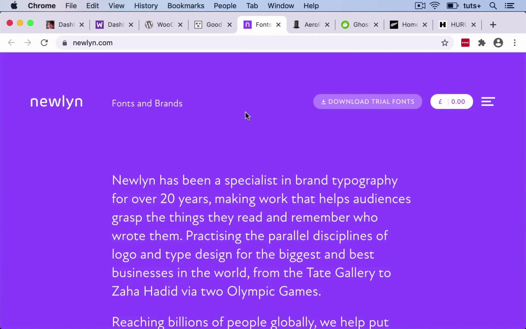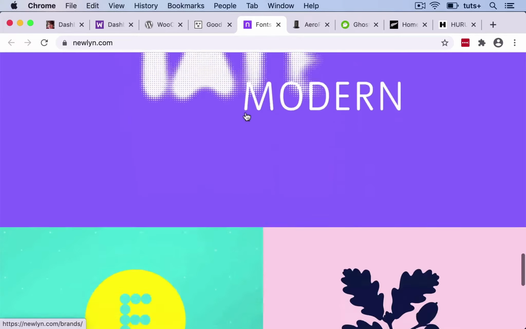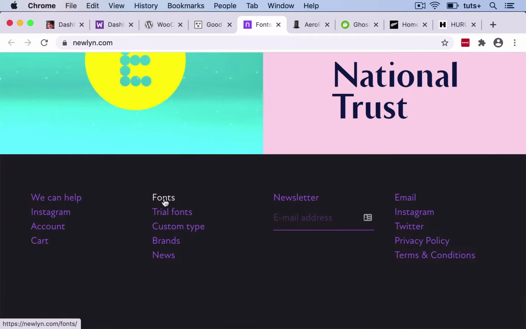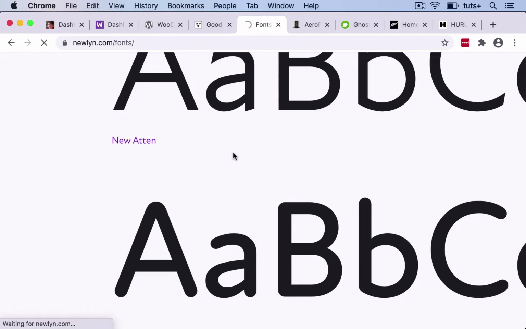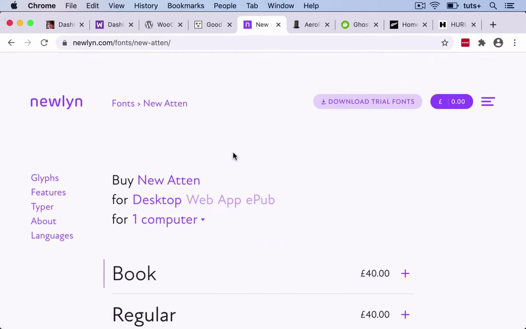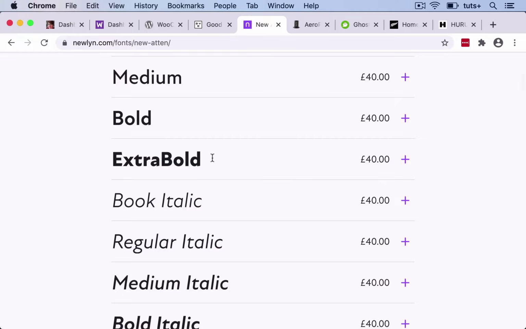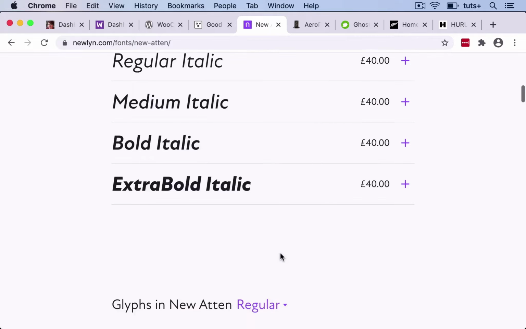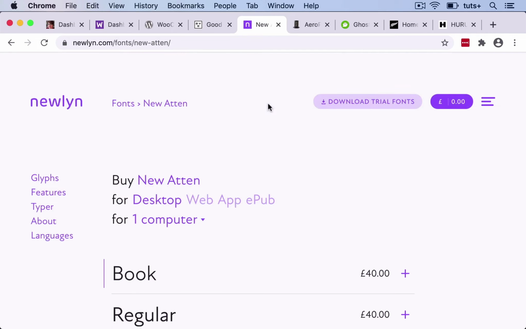Here's another one, very different. This is a typography company. The design here doesn't look anything like a standard WooCommerce store. I think you'd agree. And if I scroll down and I go to the fonts screen, we can access these and you can buy them using the WooCommerce plugin. But this looks nothing like the WooCommerce standard interface. You can see that they've designed it so that you've got, these might be product variations or they might be different products, I'm not sure, but using a completely custom design and layout, you can buy things using the WooCommerce system.